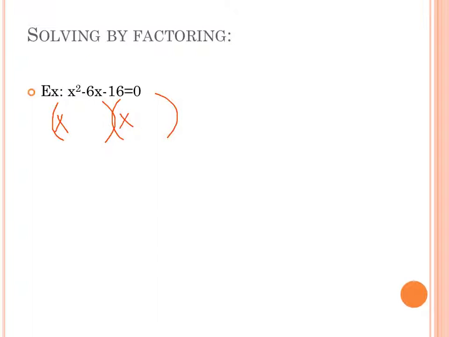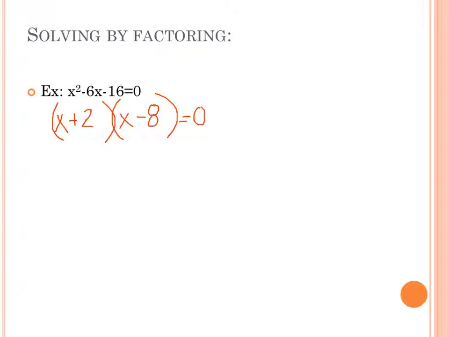Now after we do that and tinker a little bit here, we can get x plus 2 and x minus 8, and we set that quantity equal to 0. Notice you can also check by actually FOILing, just to make sure you got the same thing. That's a great way for you to check your work and make sure you're doing the correct steps.